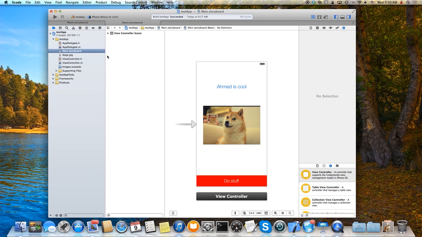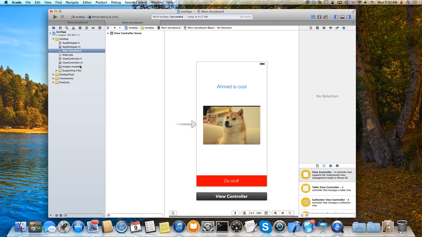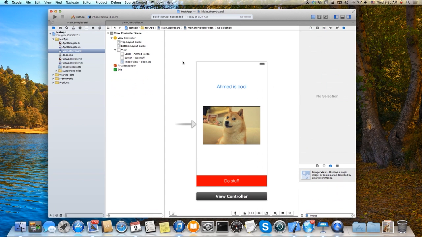Sorry about that. So, all right, we have the storyboard in one, and then I want to put the code in another. So I'll select ViewController.h. All right, cool. By the way, whenever this thing gets highlighted, that means there are unsaved changes. So you want to save it, unless it's doing some weird versioning thing.